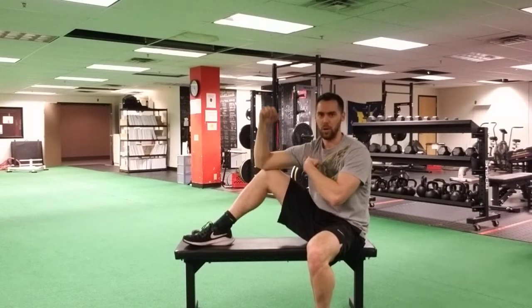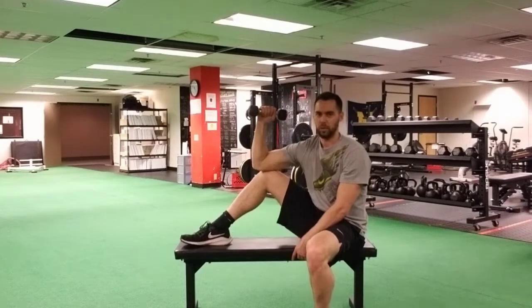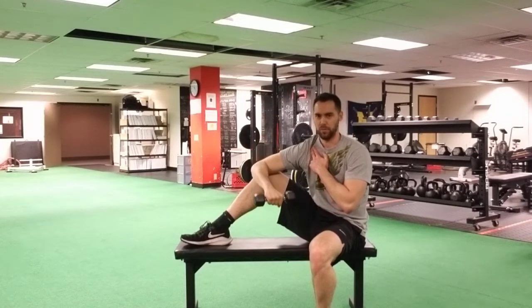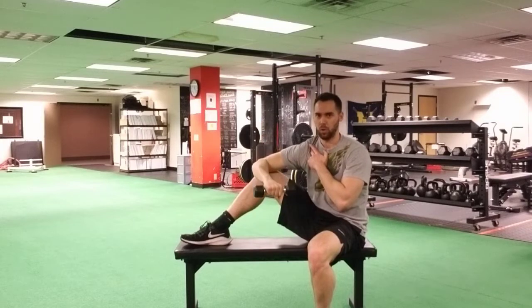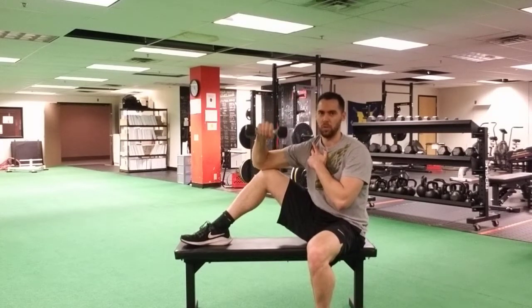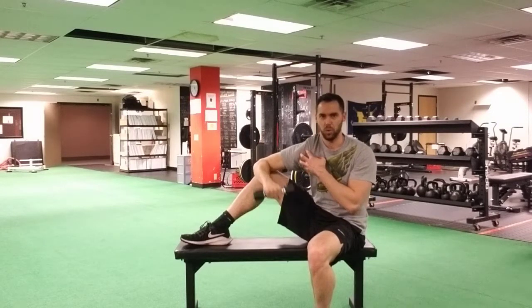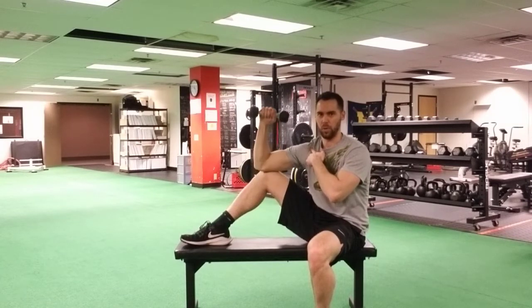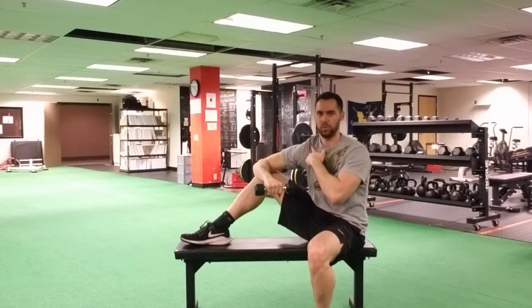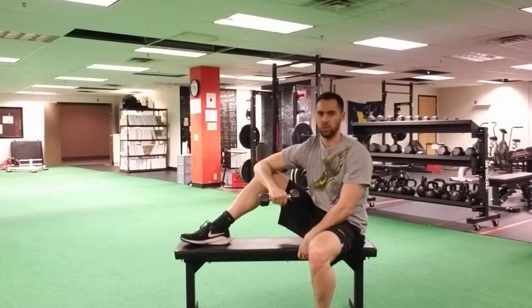Once you have the movement down, feels comfortable, no pain is lingering, start adding some weight. Right now I just got 5 pounds, but I've progressed people upwards of 10 pounds, 15 pounds. Again, it just depends on their current level of strength and their current mobility capabilities. So never work through pain. You'll go down into a little bit of a stretch position, but again, don't let that shoulder dump forward. You want to keep that shoulder retracted in the joint as you lower down and raise back up. Should not be pain, should feel a generalized stretch or pressure and just a generalized workout sensation to the shoulder.